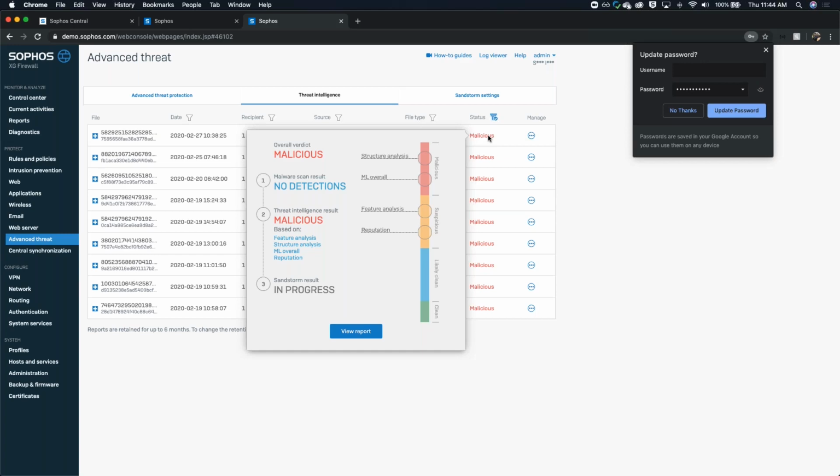In this example, when a file is being downloaded and the XG Firewall thinks that file is suspicious and needs to be analyzed by the sandbox, instead of just getting a verdict based on the sandbox, it also submits the file to our machine learning model. You can see the machine learning model already rendered a verdict while the Sandstorm analysis is still in progress. This is how quickly the XG Firewall can now get a verdict on the Sandstorm submitted file. And this works for both web and email.